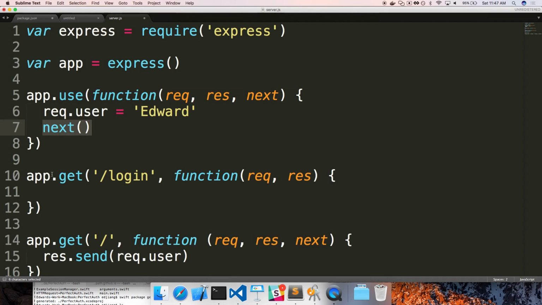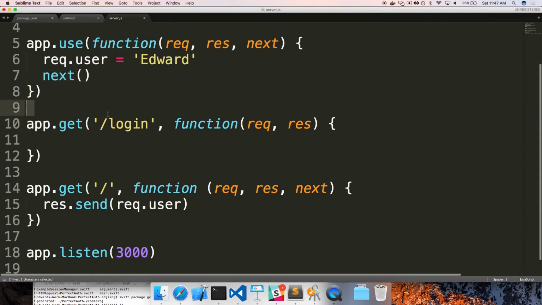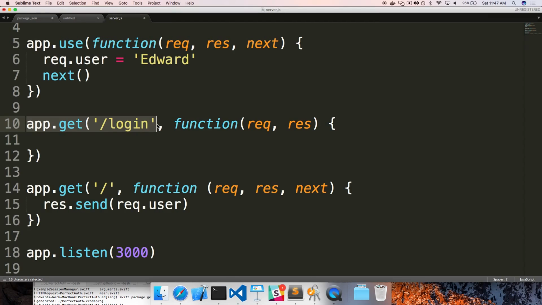Well, the next thing is a handler for get requests on /login. This does not match the request that I got, so I'm going to go to the next one. This one is a handler for slash, and that matches the request that I got, so I'm going to run this function. And this function is going to say res.send req.user. So pretty much, Express just goes down the line one by one, checks the conditions that you have for each handler, and runs them if they match.